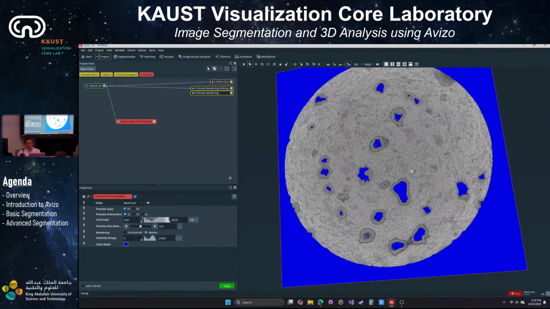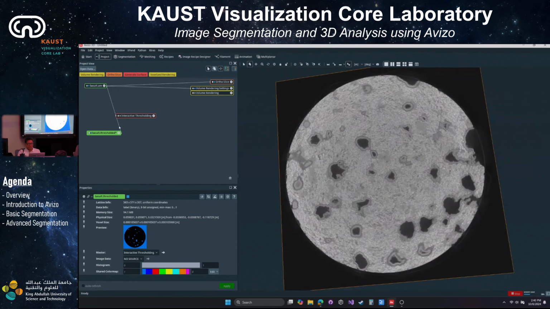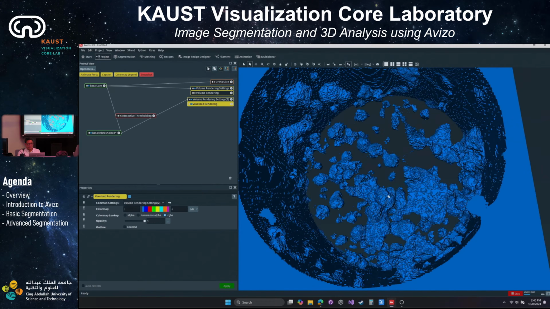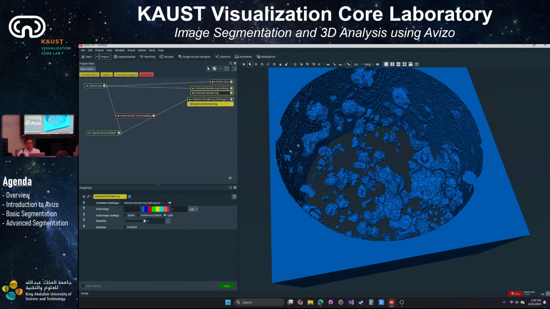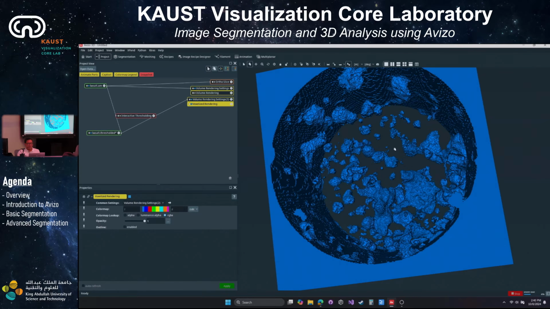There's other ways to do this, by the way, right? But let's stick with this for now. So now I'm getting this, and it's including the outside, right? Which I don't want. But I will show you a module that will remove the border, okay? So for now, let's do this. I click apply. And if I look at the result, I get this, right? So it's the outside plus the voids, okay?